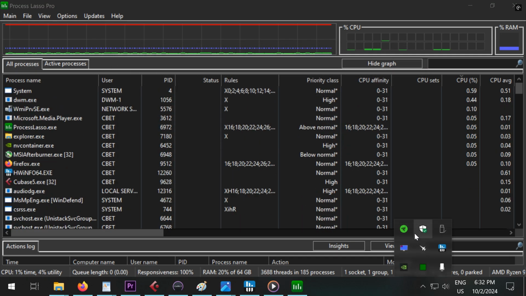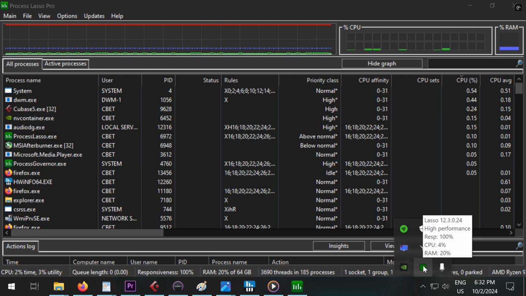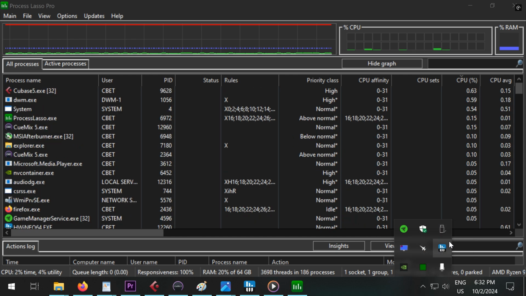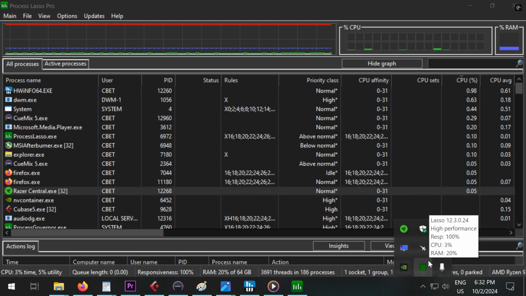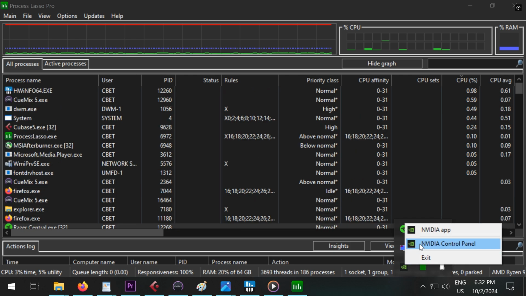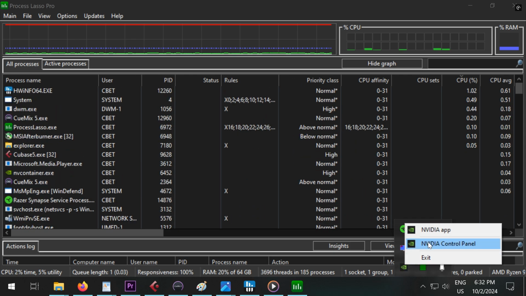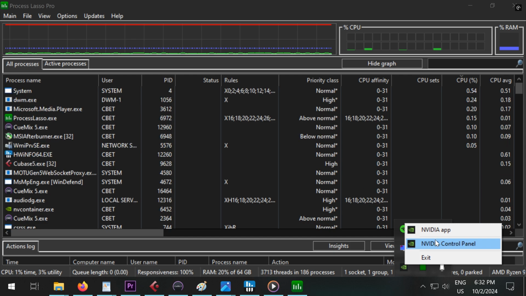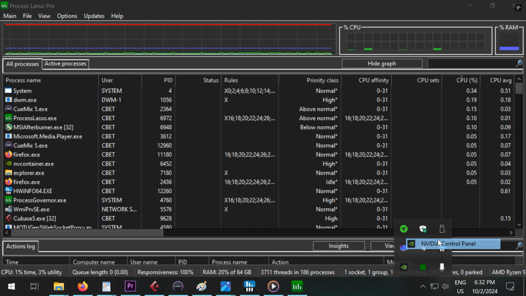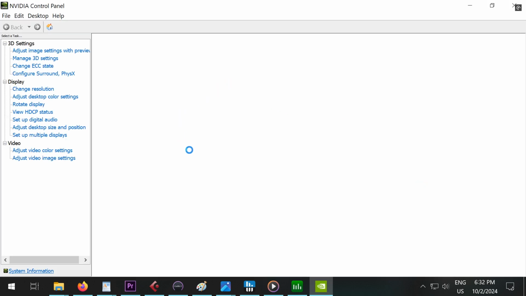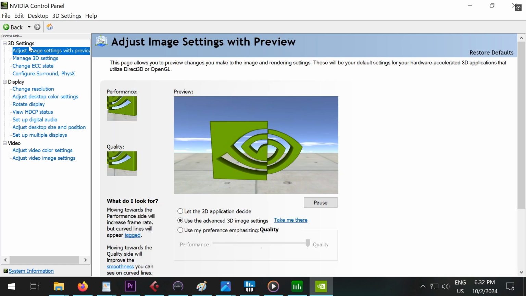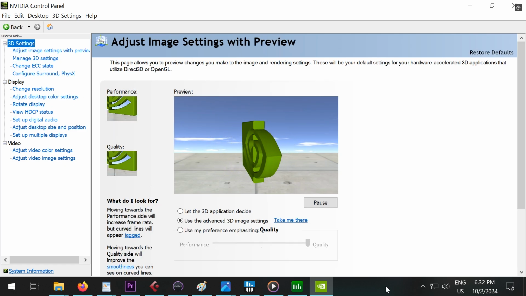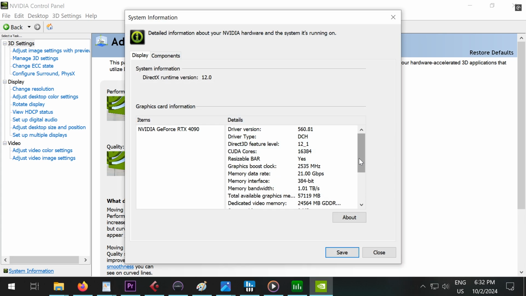Now, the best driver right now for the RTX 4090 and 4080, as far as I know, for the performance side of the games is the NVIDIA Studio driver 560.81. This is the best one. Let's see, actually, if it's going to show it in this. If not, I'll just pull it up. Yeah. So there you go. 560.81, but the Studio version, not the Game Ready.